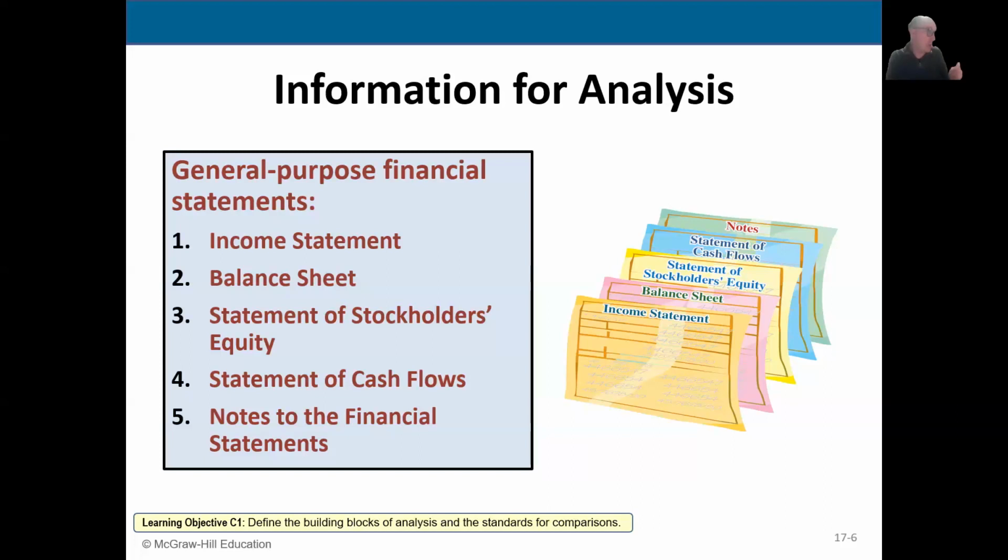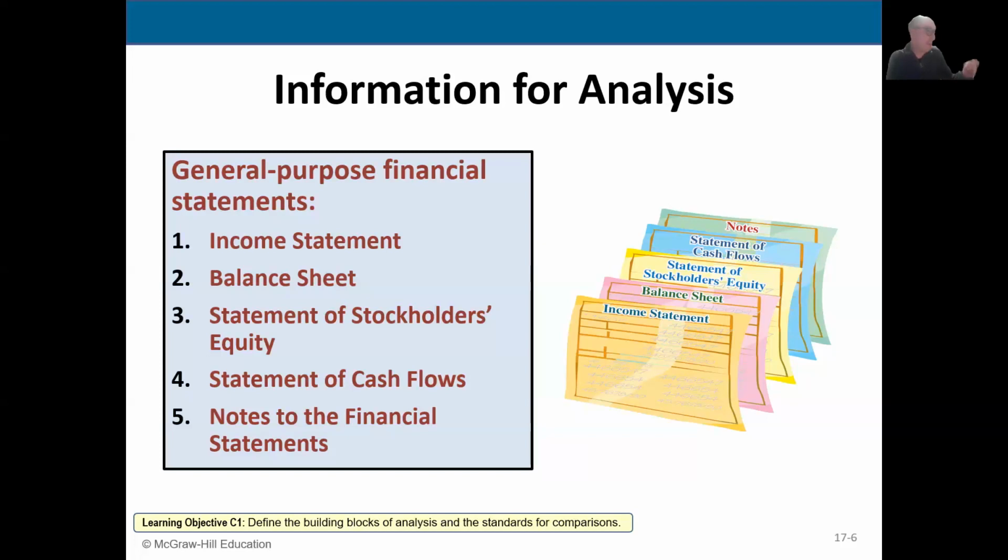A balance sheet, as you recall, which is probably the first financial statement we talked about back in Principles of Accounting 1, represents the accounting equation. The accounting equation is assets equals liabilities plus equity. The balance sheet shows the balances of all of the company's asset accounts, liability accounts, and equity accounts.